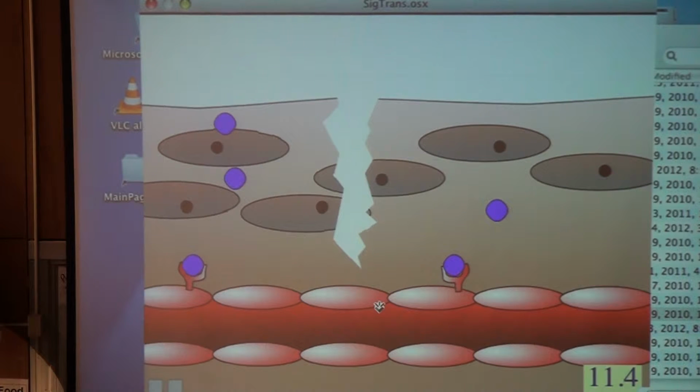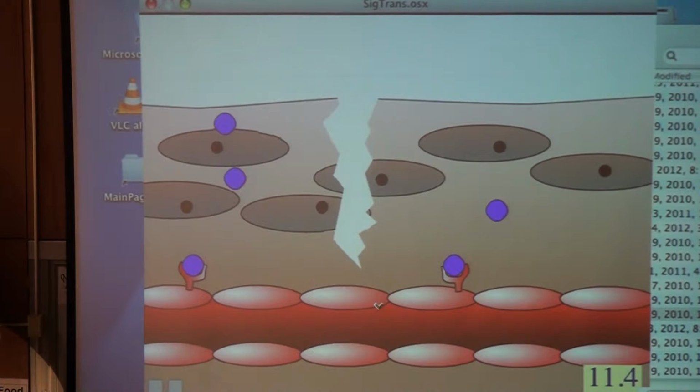Now, the cells that detect the signal molecule, that bind the signal molecule, like this one here, are usually pre-programmed to have some response to the signal molecule. And we call that the cellular output response, the response of the target cell to the signal molecule. Those cells have pre-programmed into their own biochemical pathways the appropriate response to that particular signal molecule.